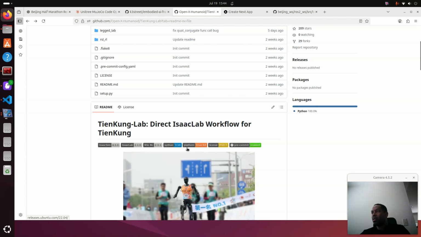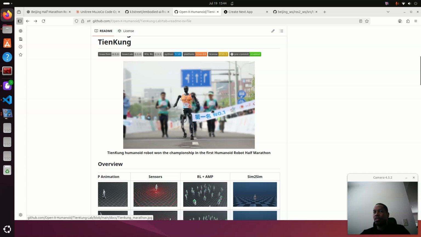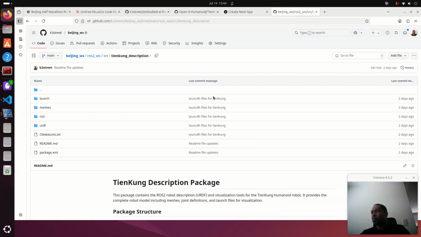That's the Pro version. I have both URDF files. I don't have the CAD files yet for either one of these, so hopefully we'll get the CAD files soon. If we get them, I will put those into our repo.